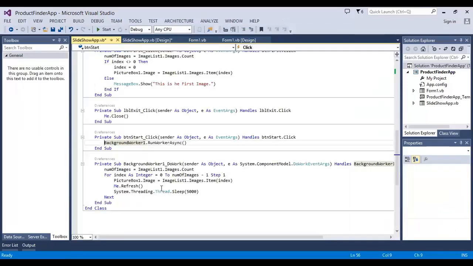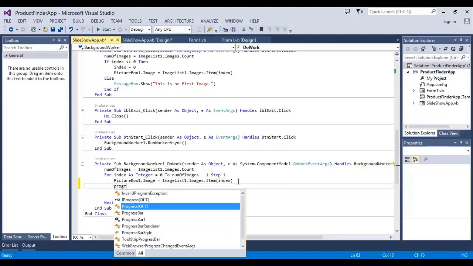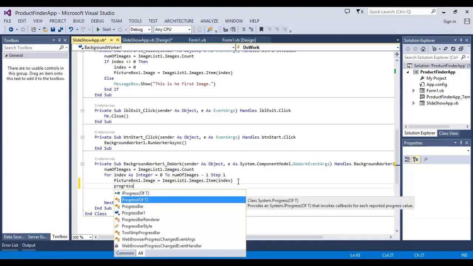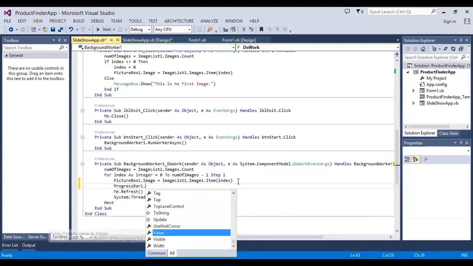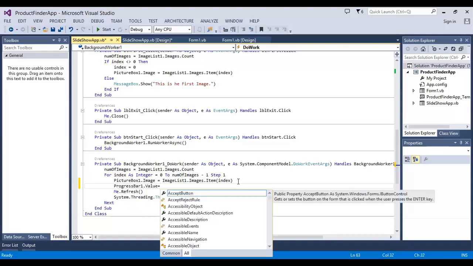So we will come to this side and put that in. With the progress bar, we would want to do that before the refreshing. So we say progress bar 1, we'll use that for the value. So progress bar 1 dot value is equal to, so what will be the value of each image in the progress bar?